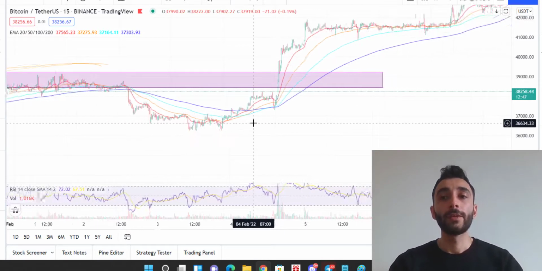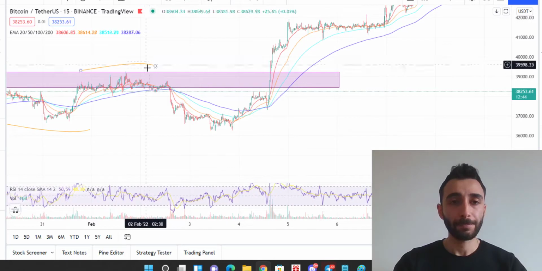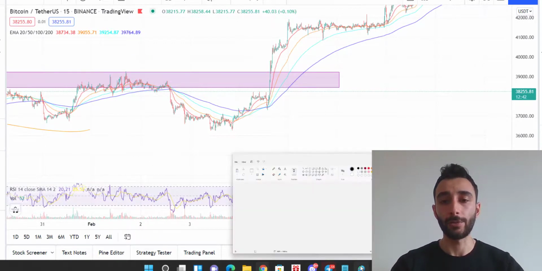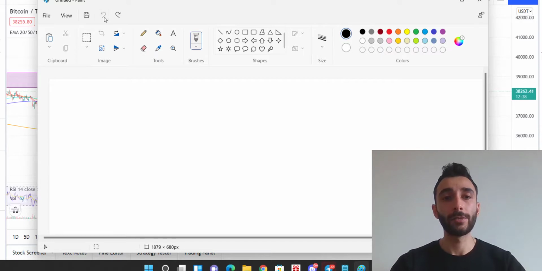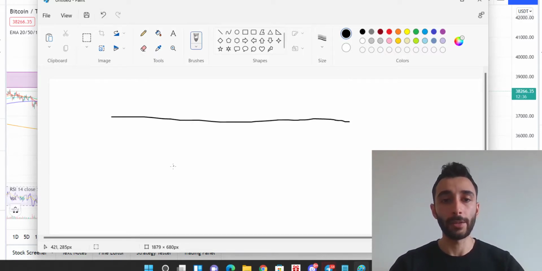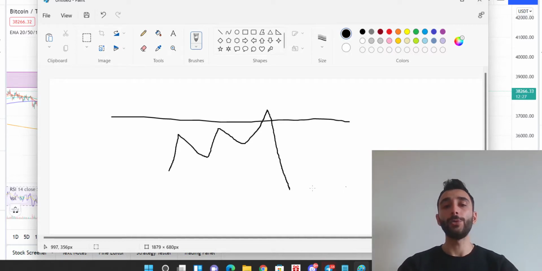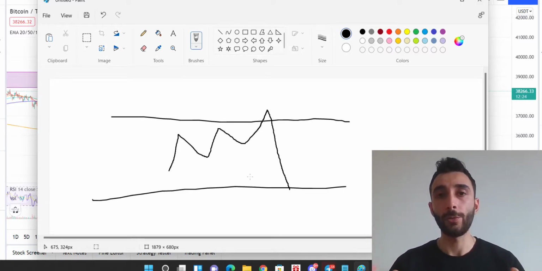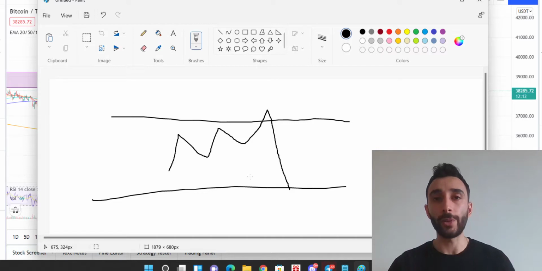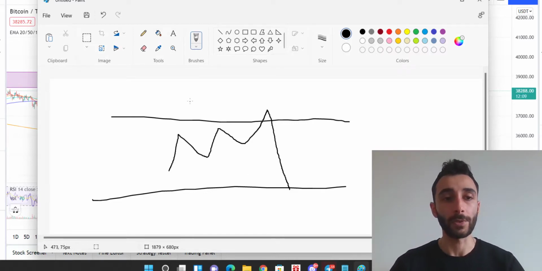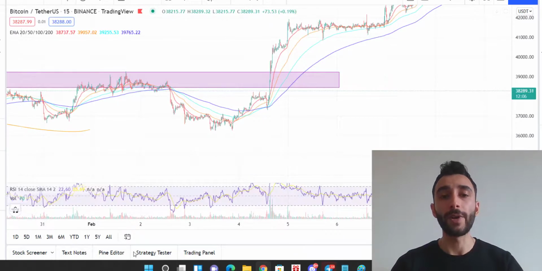Now, what if we have a fake out? Let me explain to you right here. If we are now going in an uptrend, making higher lows, higher highs, higher lows, higher highs, and what we do is we break, then we dip all the way down. How do we actually identify this? Because we don't want to lose money. We don't want to randomly open a trade and close it 5 minutes after and lose. We want to make sure that all the rules and requirements are met to open a trade in the right position, at the right time. So what if we have a fake out?